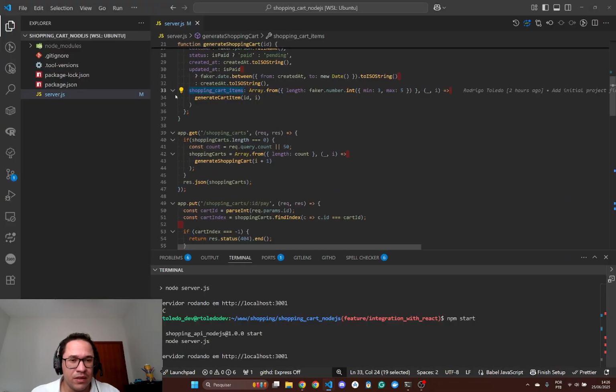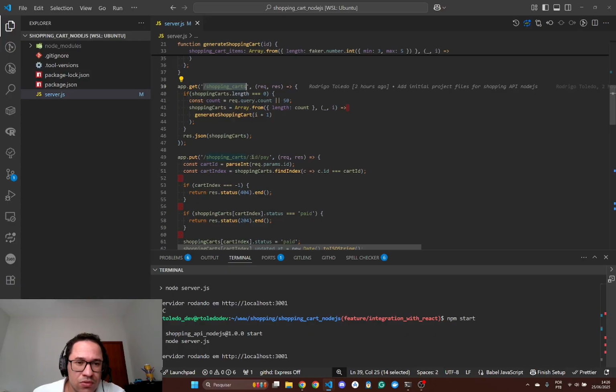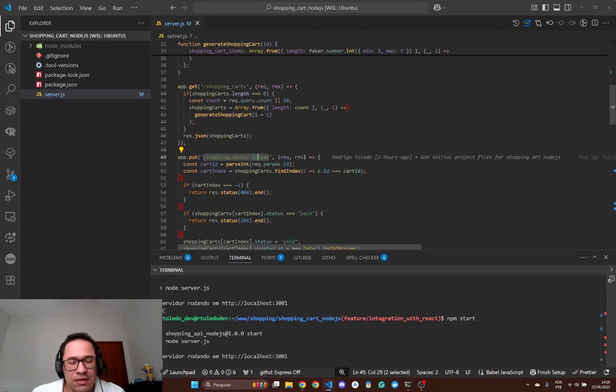Okay, we have this endpoint and also a PUT method. We pass the ID.